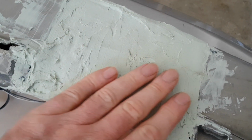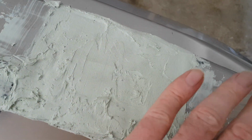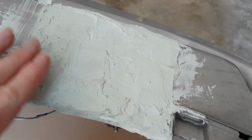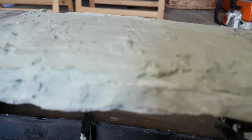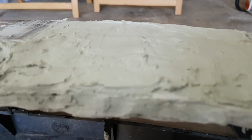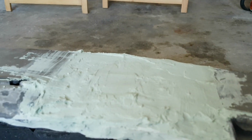I'm going to give it a sand down and see what sort of finish I get. I might need to do a thin layer again just over the top, but it does look quite level, I think. Looks pretty good. So we'll get it smooth and then we'll see how it looks.